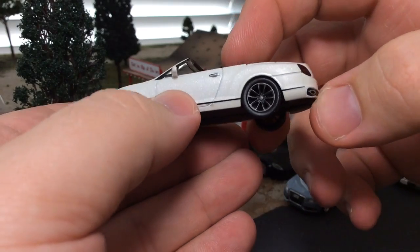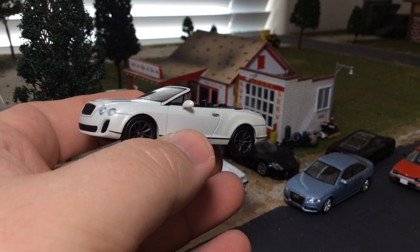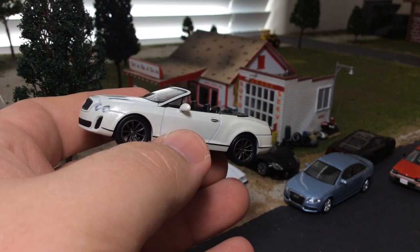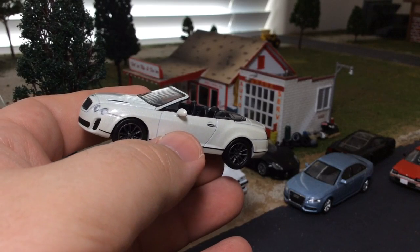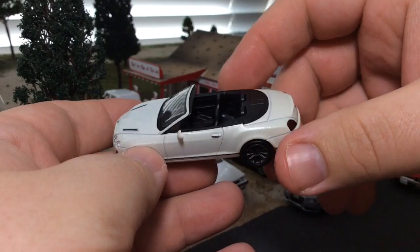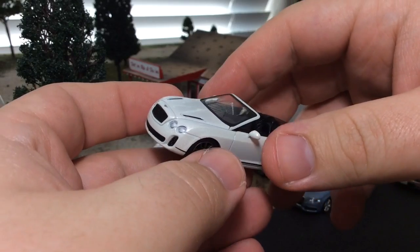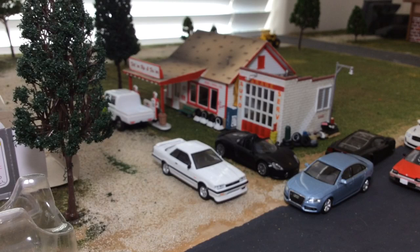And these things will sit in customs for a week. Most of them come from Japan or Hong Kong. The last one I got came from Hong Kong. It sat in Hong Kong customs for about a week. Then they finally brought it across the pond. Then it sat in LA in US customs for about another week. And then it finally started tracking again. So they do take a while, but it is worth the wait. And it might be something where I might just start buying groups, maybe 5 or 10 at a time, and doing it that way.